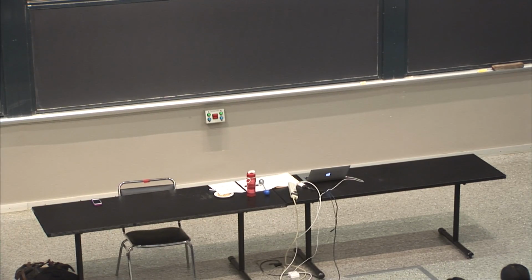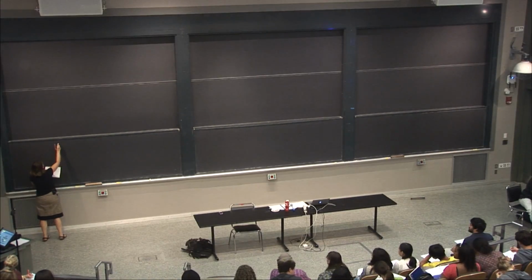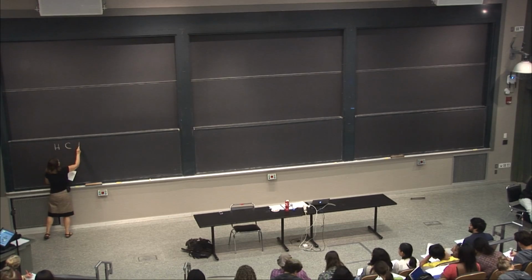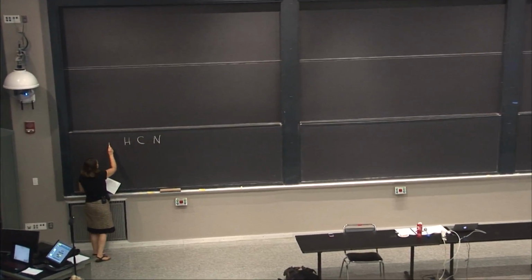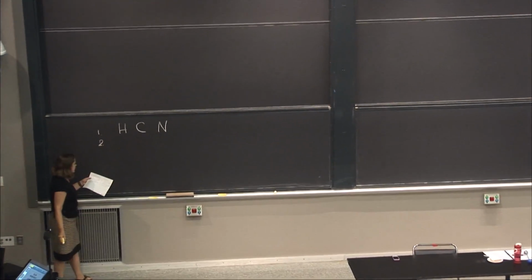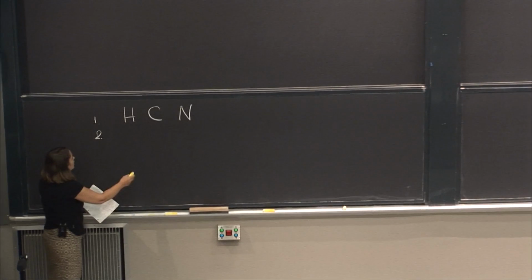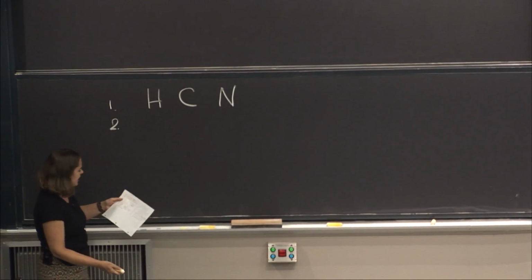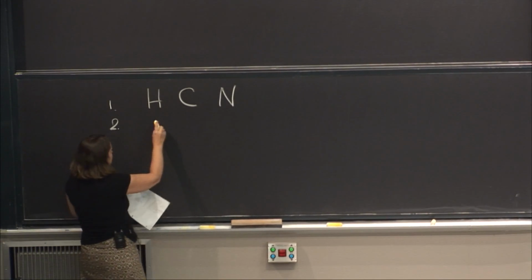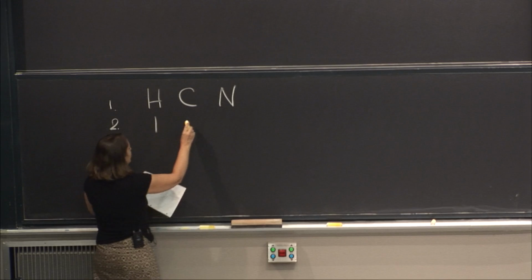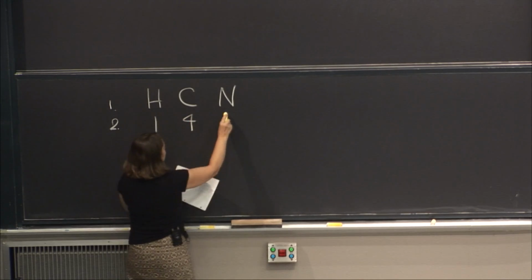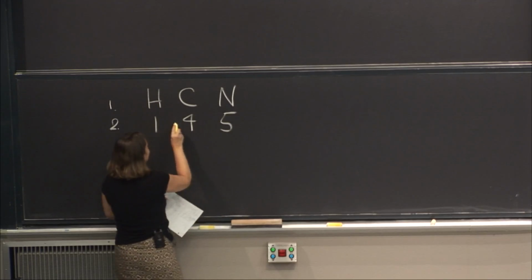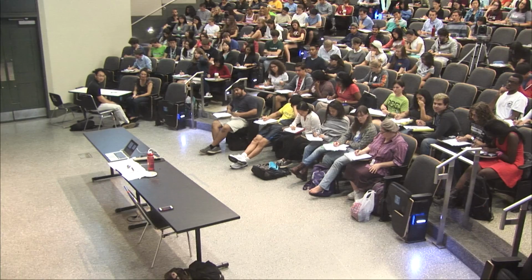So first, I can write, start, so right over here. So number 1, we're just going to write HCN with C in the middle. So that's the first thing we're going to do. Next, we're going to consider the valence electrons. And you can just help me out by yelling things out. How many valence electrons does hydrogen have? What about carbon? Nitrogen? And you can always check me on my math. How much does that equal?